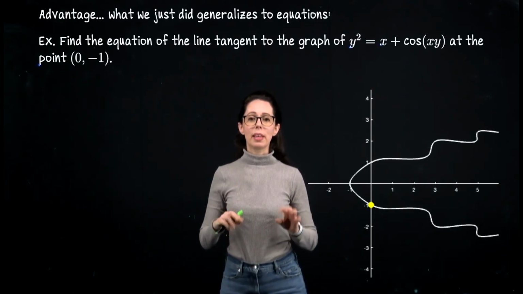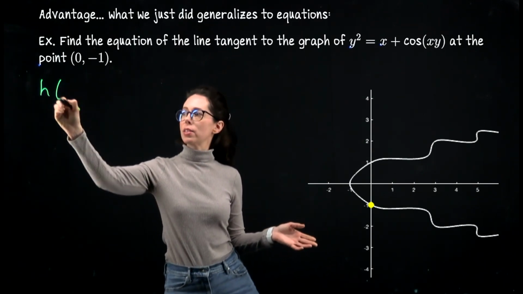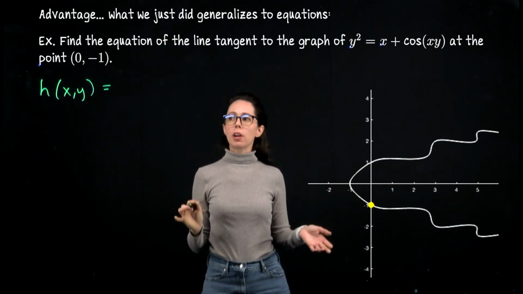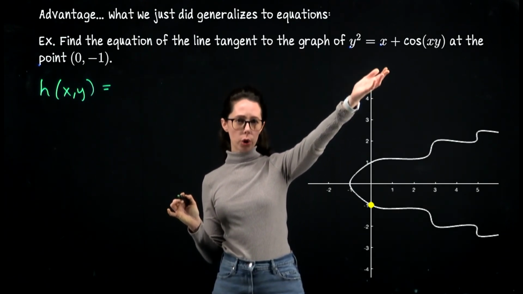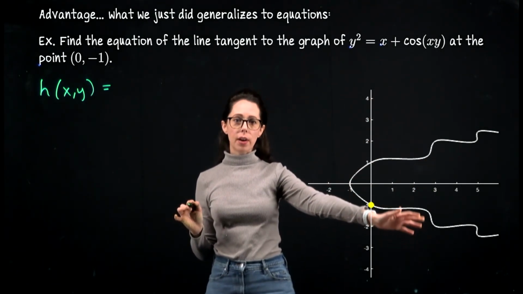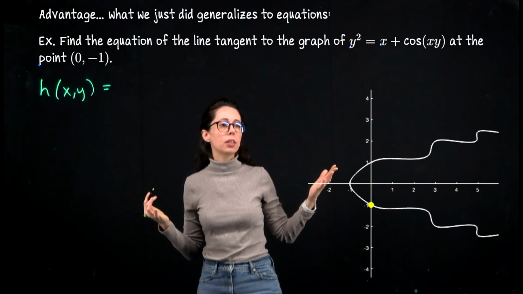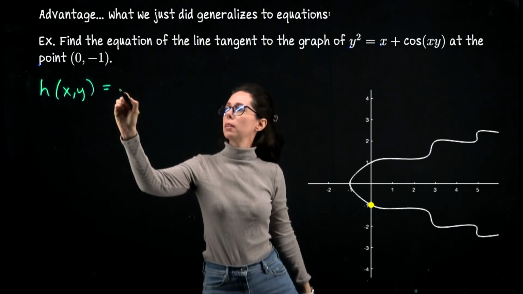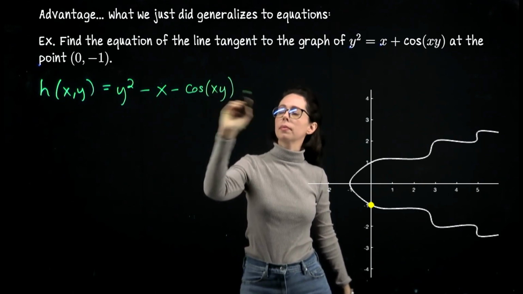Okay, so what I'm going to do is define a new function h, just like before, which is a function of x and y, so that what we have here is a snapshot of the domain of h. And how I want to create this function is I want the set of points x, y in the xy plane which make this equation true to correspond to a level set for h. So h has a domain which is going to be all of R2, for which this curve is one particular level set. We're going to do the level set h equals 0. I could subtract the right-hand side over. I'm going to do y squared minus x minus cosine of xy, like that.